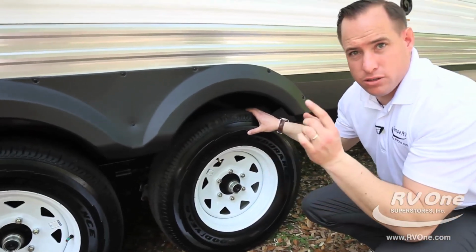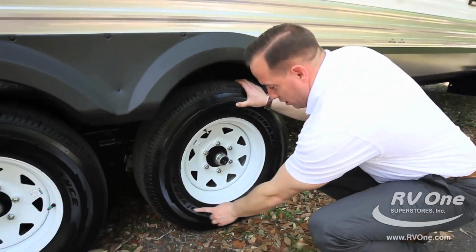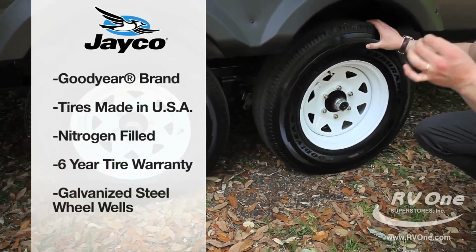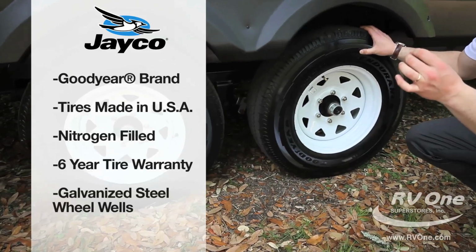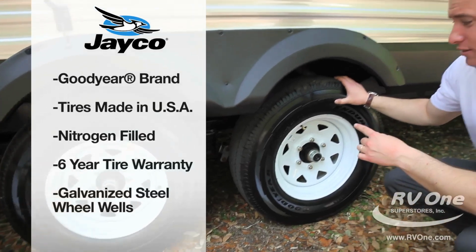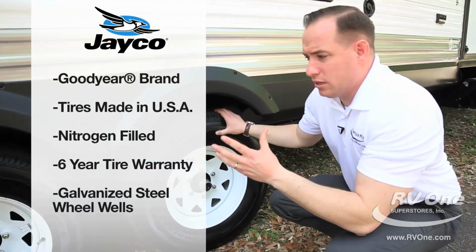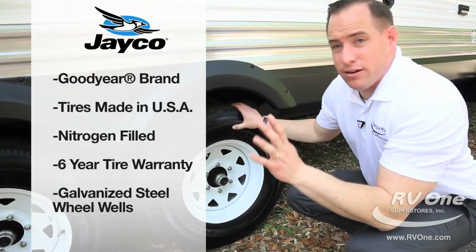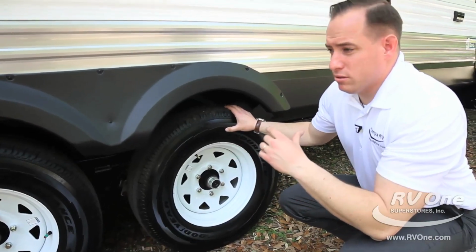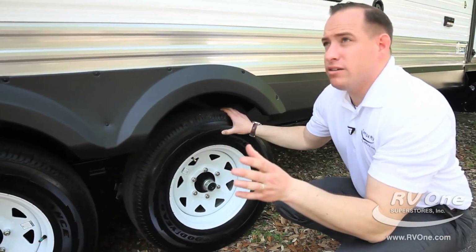Exclusive means to only one party. That's Jayco. Jayco comes with Goodyear upgraded radial steel belted tires, Don. It actually has, get this, a 6-year warranty. Wow. 6-year coverage on the tires themselves. What do the other brands have? Toyos, some Yamaha, whatever. I don't know. Something made in probably China. So if I was to go look at a Coachman, it's not going to have a Goodyear tire. They're blowing out. An Avenger, all of that stuff.